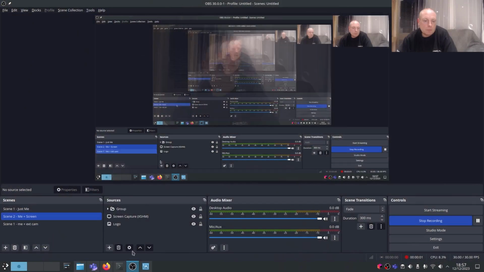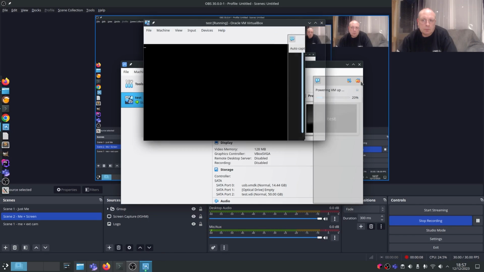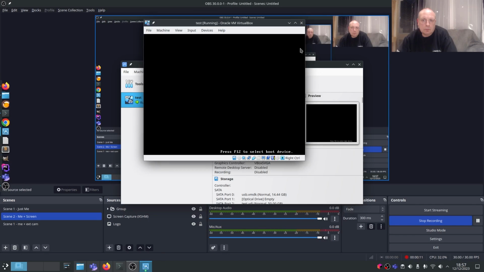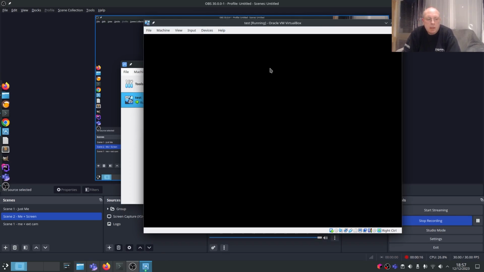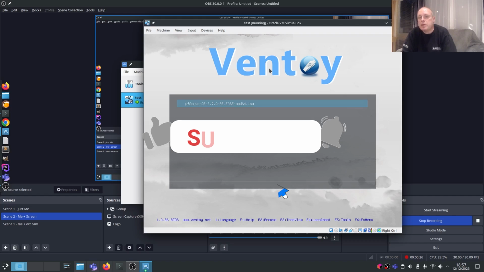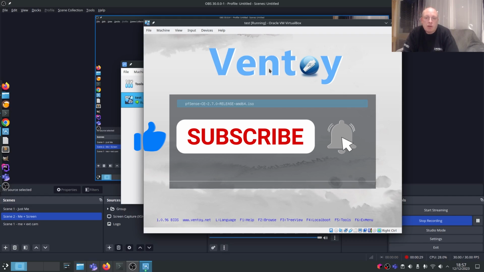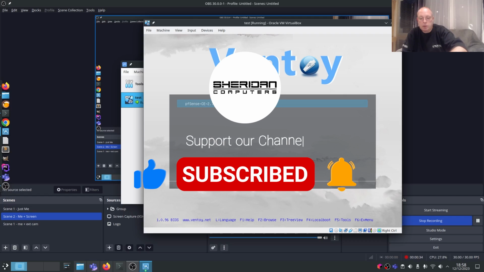Well, let me show you an example. So here we have a virtual machine, and I'm going to start this. Now, this is booting off a physical USB drive. As you can see, we only have one ISO on there at the moment, and that is pfSense. But you could have multiple on there, you can have 5, 10, it just depends on the size of your drive. And it makes it very, very convenient. Not to mention the cost of purchasing multiple USB drives.